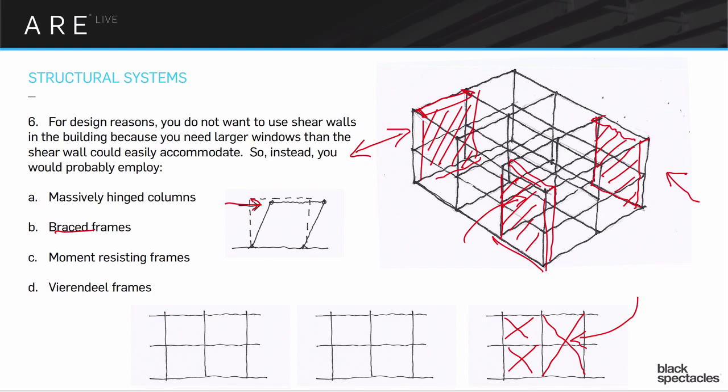So then, how do we do it without putting that in there? The obvious answer here is with moment-resisting frames. Instead of all of these points being considered a hinge point, instead of that kind of connection—a very simple bolted connection that can provide quite a bit of movement—a moment-resisting frame is saying I'm essentially welding all of these connections and making them so they are not hinging, they are not turning. It's making those connections where the beams and columns and girders all come together what's going to stop this force from pushing that frame over, and it's going to do it in such a way that I can still get a great big window right in that spot.